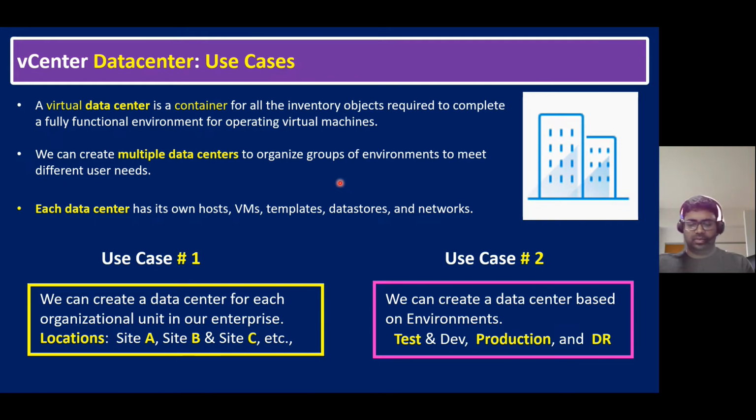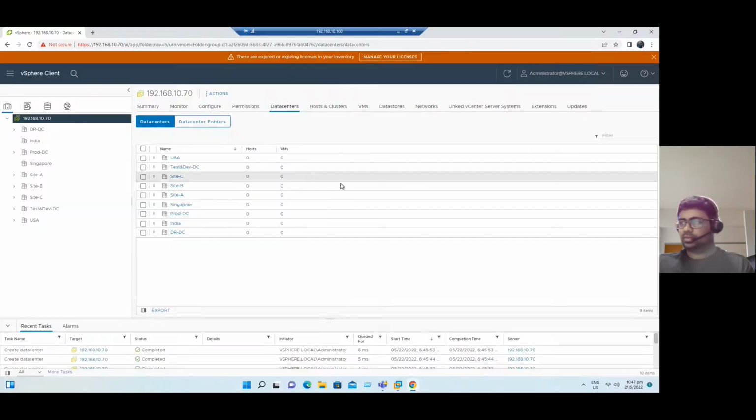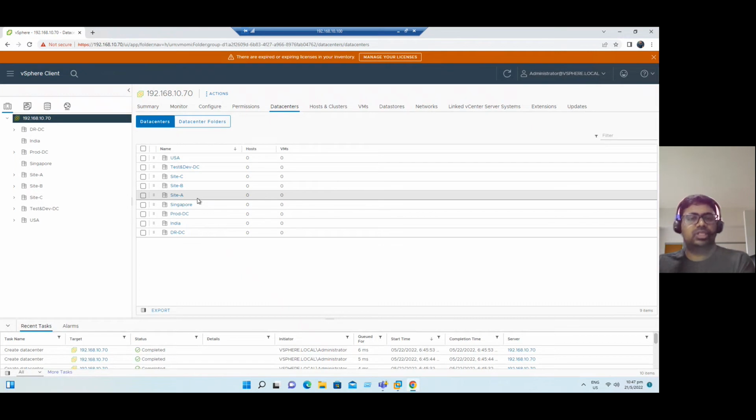So let's go back to the lab system again. When we click on data center, for all the data centers I just created, you can see the ESX host count is zero and the VM count is zero. Our next job will be to add ESX hosts to this data center and create virtual machines. And to securely maintain our ESX hosts and virtual machines, we have to create clusters. This portion I will show you in the next subsequent quick bite.